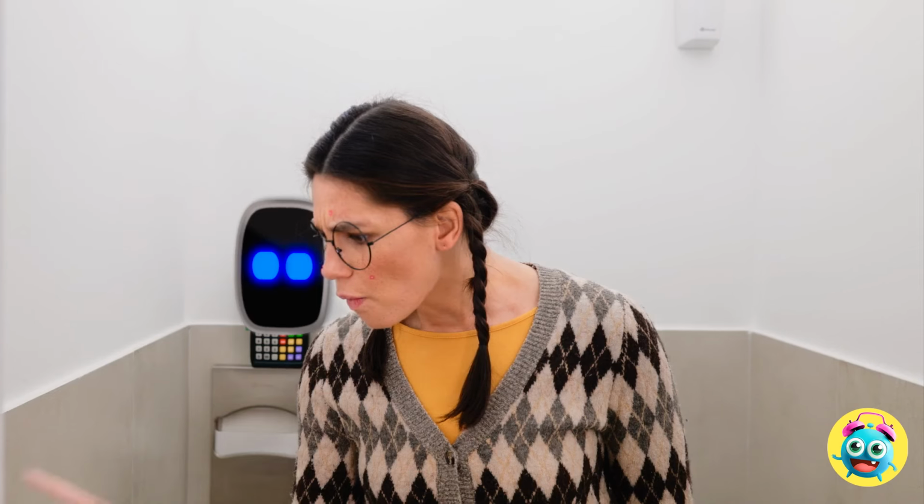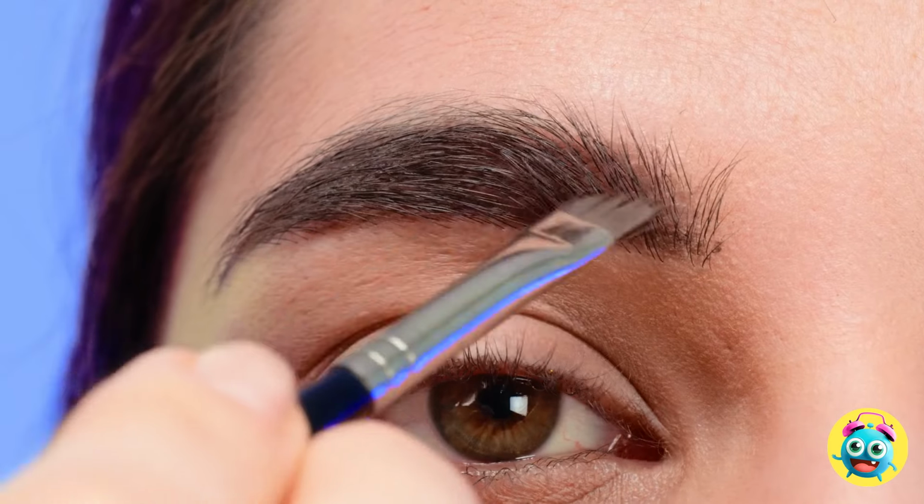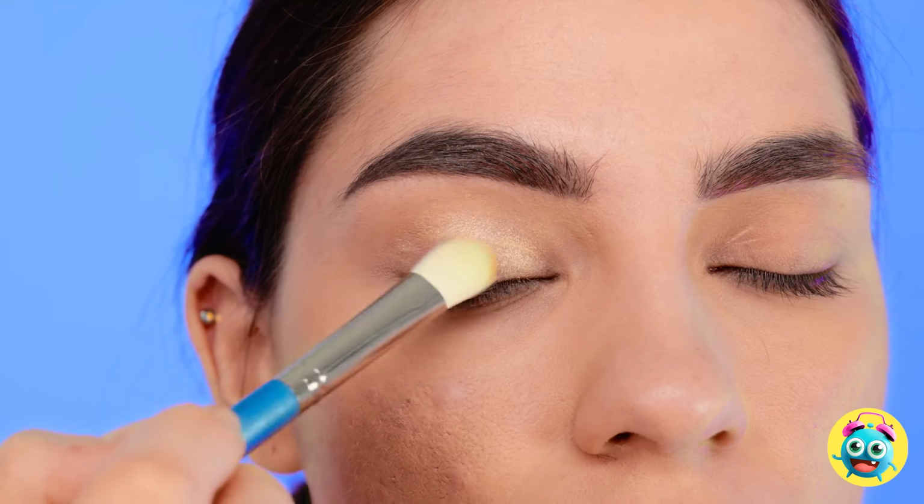Hang on. Wow. I have an idea. It's time for a makeover. I'll start by losing my glasses and cleanse my face. Whoa, these wipes are good. Now let's thicken my eyebrows. It'll make them look fuller and natural. They look good. Now for some eyeshadow. I want to go for a subtle color.